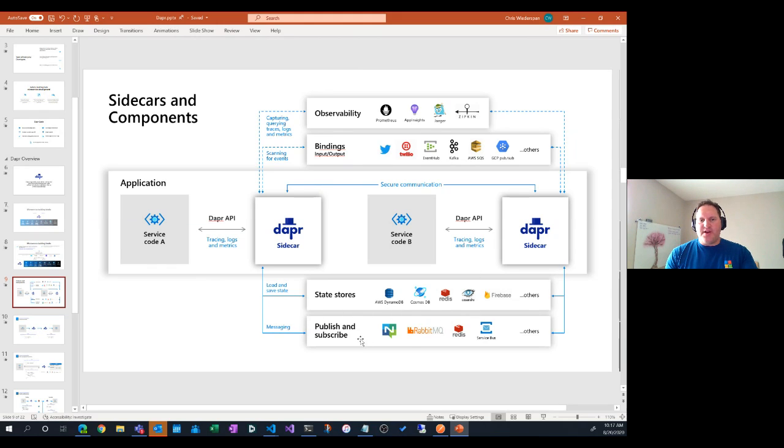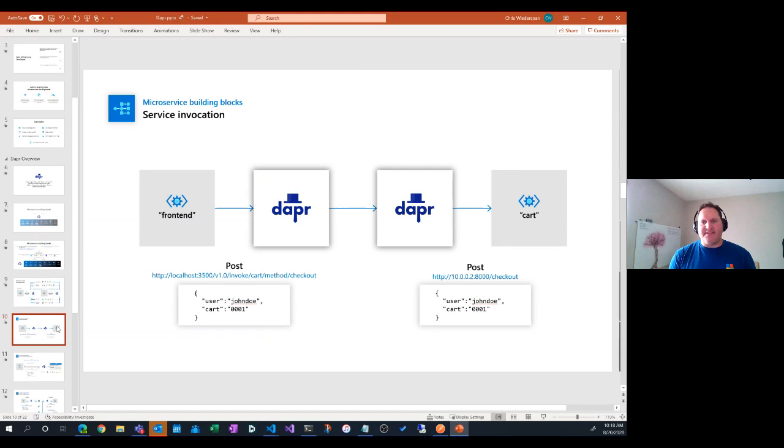Similarly with pub/sub: RabbitMQ, Redis, Service Bus. You see all the main players there. Again, publishing a message from my code gets very simple because Dapr intercepts that and knows how to interface with Service Bus, for example. So you get the idea across the board of how that's going to work. Let's keep going and we'll get to some examples. This is a good illustration of that.